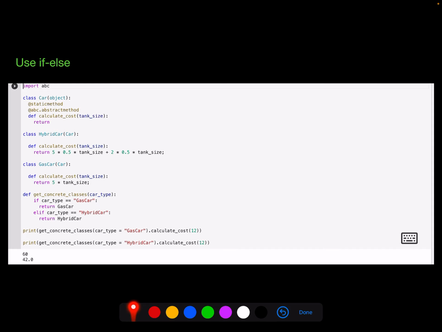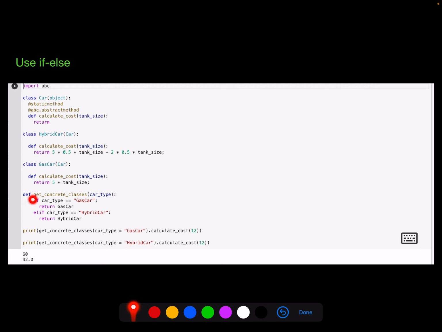And here we have the hybrid car class derived from car and the gas car class derived from car, and we implement the calculate cost method differently. Okay, then how do we know which method to call?